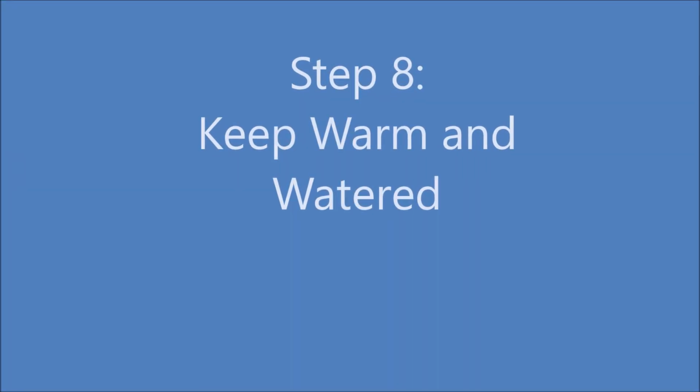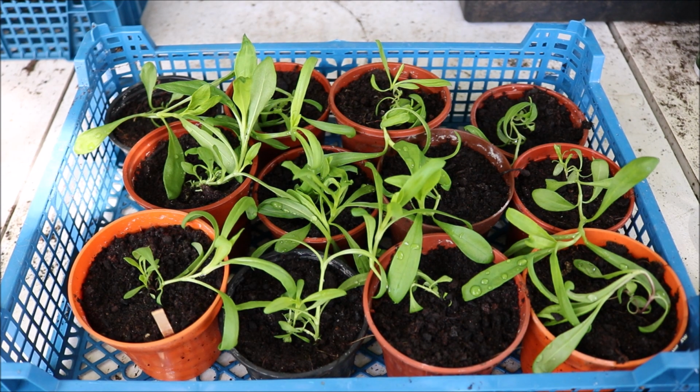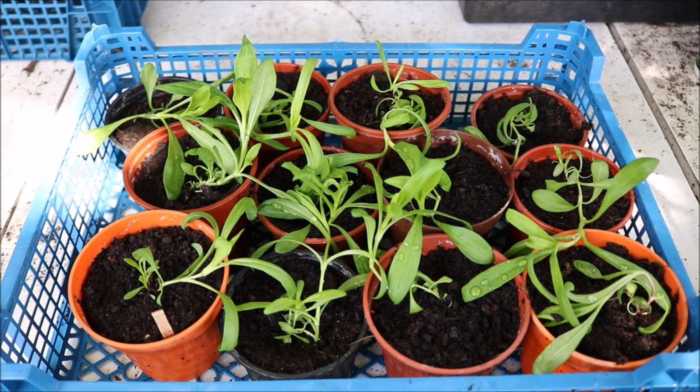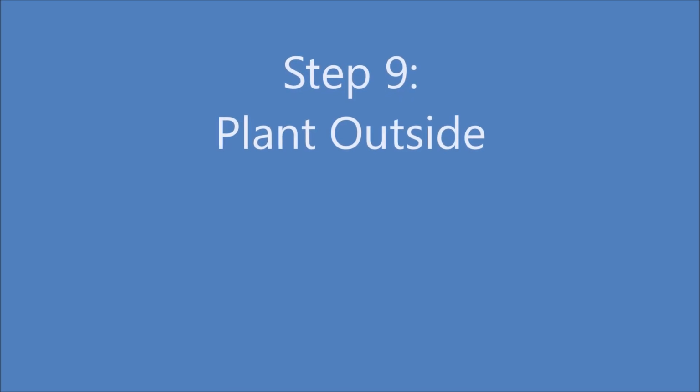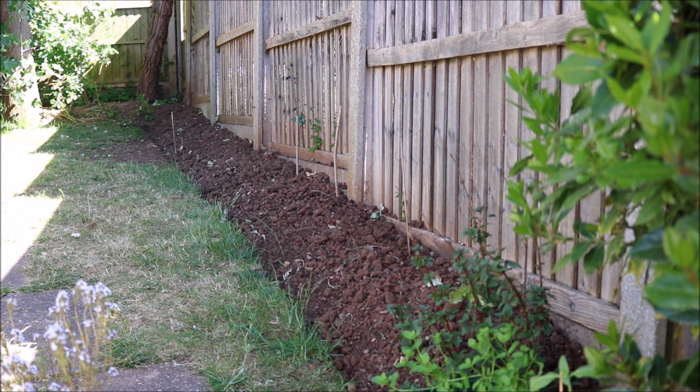Step 8. Keep the plants warm and watered and they will begin to mature. Step 9. When the danger of any frost has passed, it's time to plant the plants outside. I'm going to plant mine in this border.